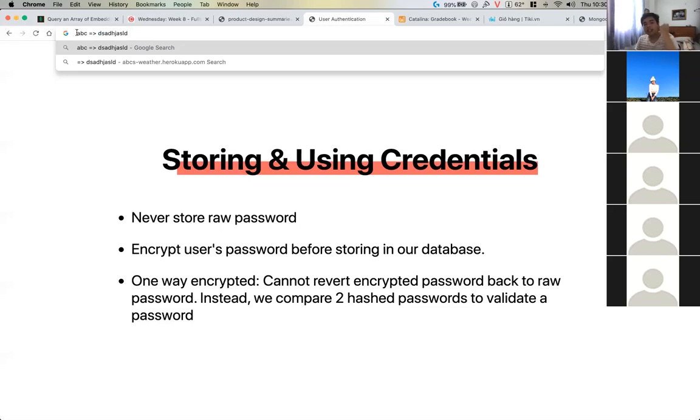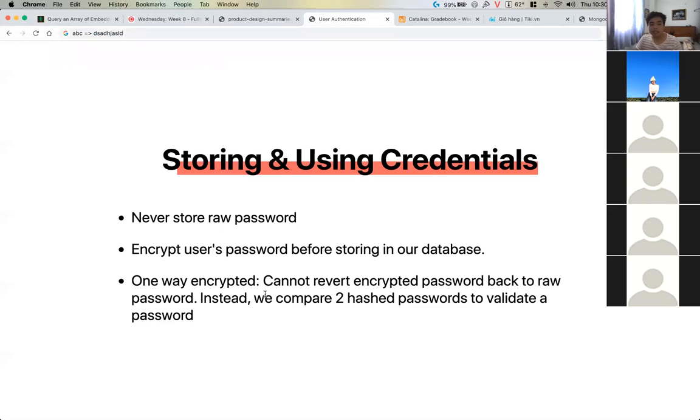There's another way to compare. We'll talk about it later, but it should be one-way encryption. And if the password is too long, that takes much longer.